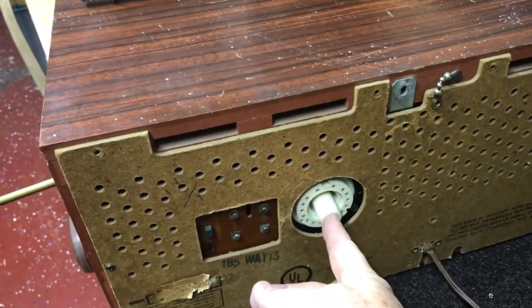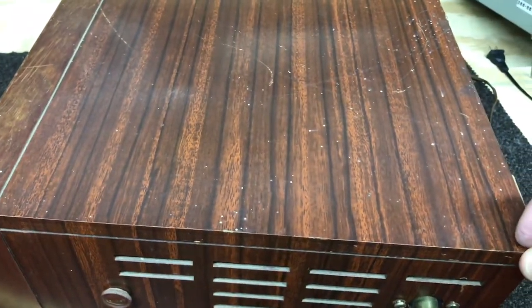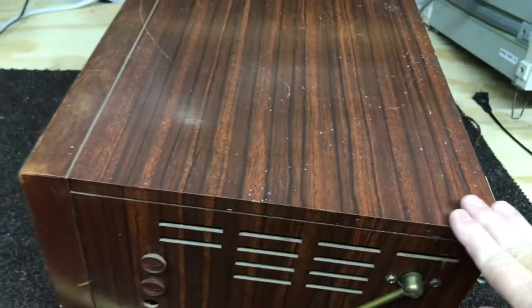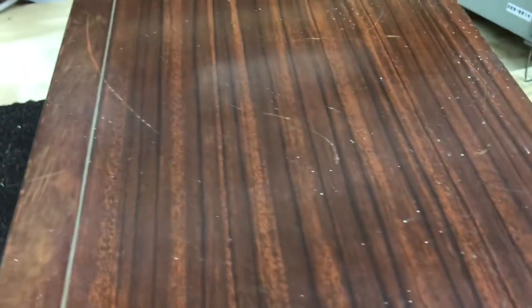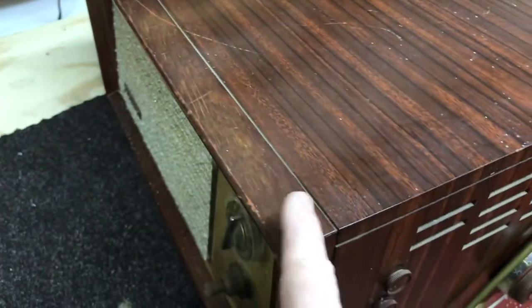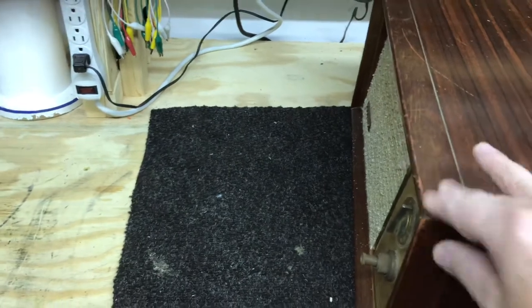We got a little chewed place down here, which is a little harder than anything. Here's the jack that the 25-foot cable plugs into on the back of the set. This cabinet — I think it has paint specs on it — hopefully we can clean it up. If I'm not mistaken this is a photo finish, just a painted-on wood grain finish, so we can't do a whole lot to that other than clean it. We definitely don't want to try stripping or anything because that's not real wood. The area around the front is real wood and we are going to strip it down and put some fresh finish on it.